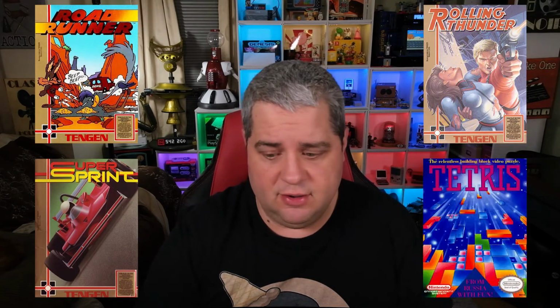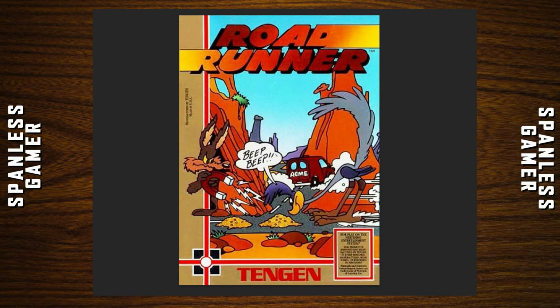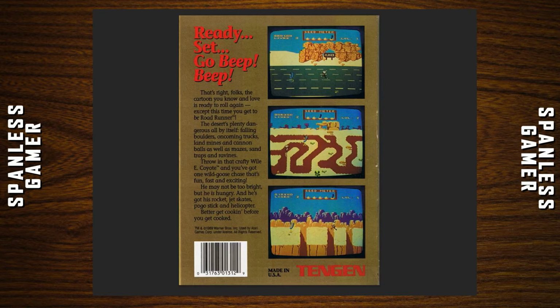We're playing NES games in the order they came out in. I'm playing 4 games today. We're playing Road Runner, we're playing Rolling Thunder, Super Sprint, and the classic Tetris. So our first game is Road Runner for the NES, came out in 1989. And the box art here just has a Wile E. Coyote and the Road Runner, beep beep. Back of the box. Ready, set, go, beep, beep.